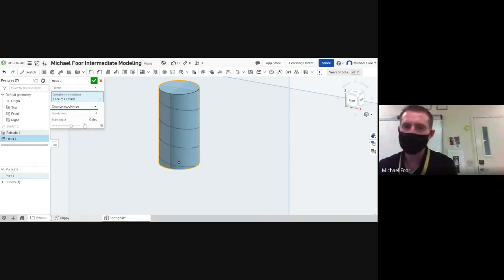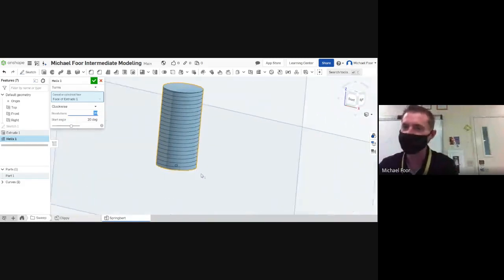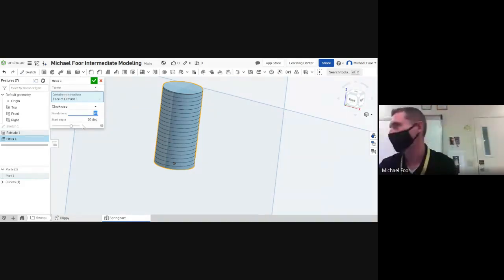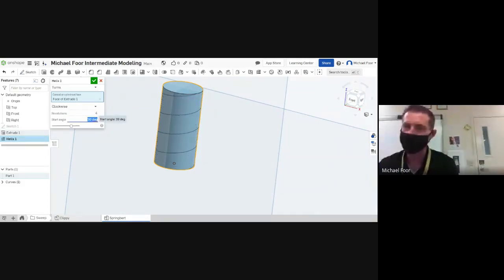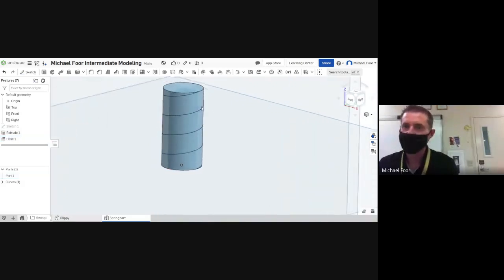We can change the direction, the number of revolutions, and the start. So I can make this like 20, and we can already see this is kind of like a bolt or a screw. And this is actually how you would model a bolt or screw. We're just going to leave all the defaults, 4 revolutions and 0, hit OK, and draw a helix.